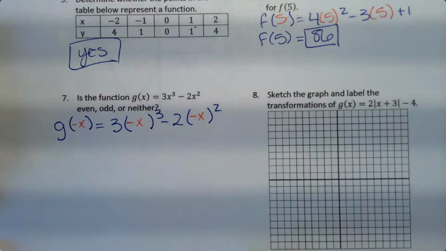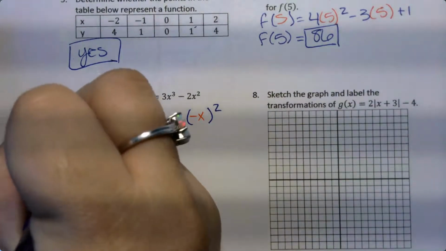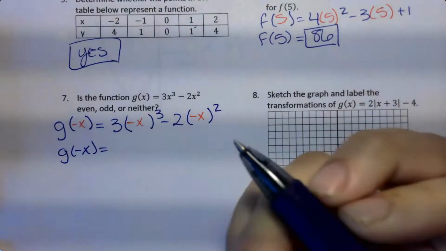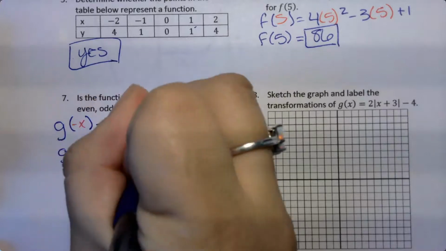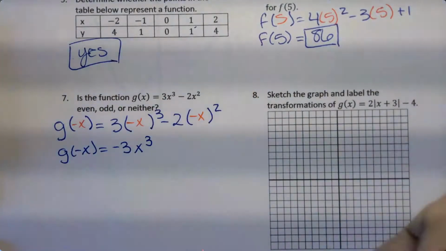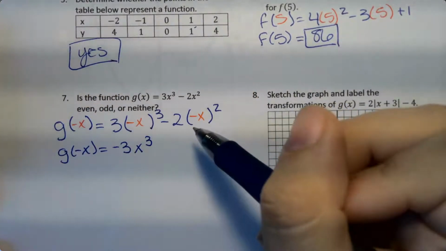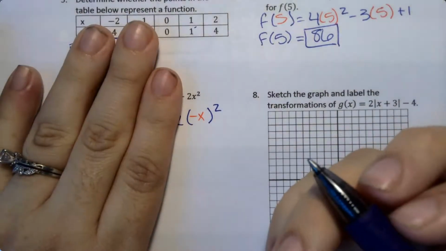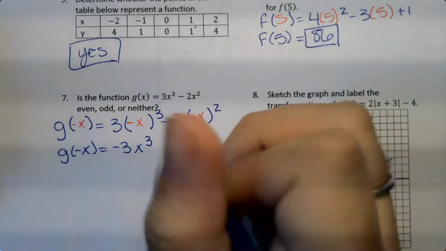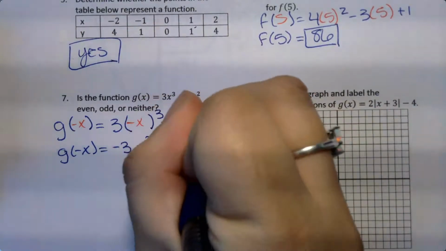So then I want to evaluate this by hand. I can't type this into the calculator because of the variable. Negative x cubed is the same thing as negative x cubed, so I'm going to pull that negative out front in front of that 3. Negative x squared. 2 negatives make a positive, so this is positive x squared, and then I have this negative from outside, so that makes this negative 2x squared.